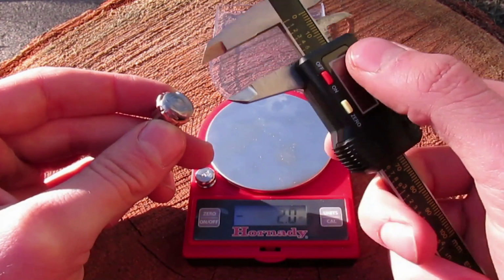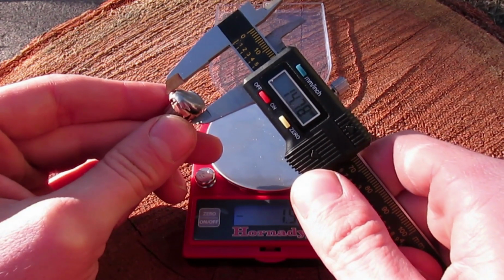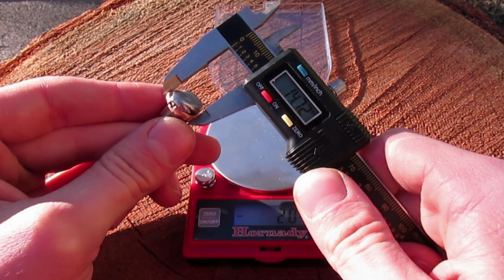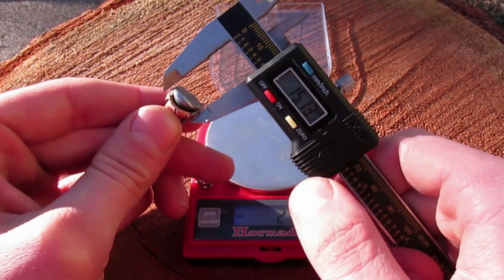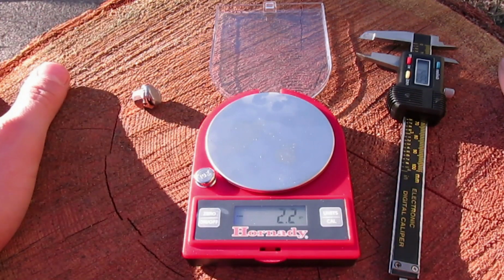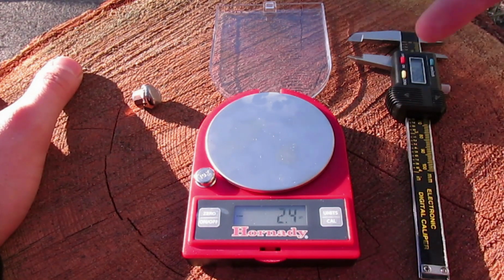And for my friends who use millimeters instead, 14.7372 because I bumped it. This is way harder than it looks. 14.61, so looks about right. I zeroed it right before we started filming, so hopefully those numbers are fairly accurate. I am still kind of new to both of these.